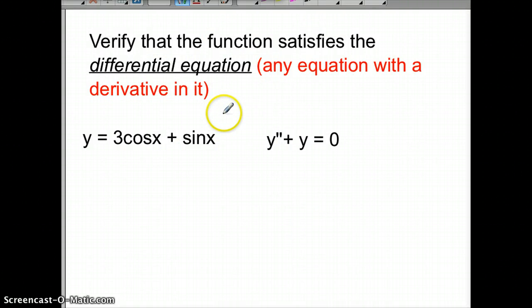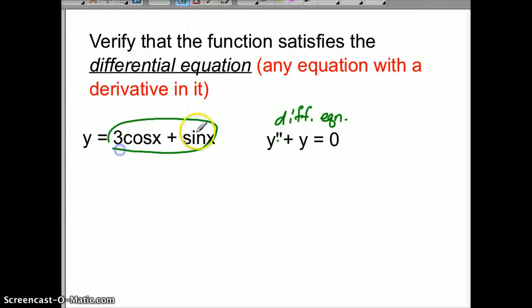All right. One last thing is, on the homework it'll say verify that the function satisfies the differential equation. When you're in college, you're going to take a whole class called differential equations, possibly if you major in math. So they're saying, does this equation satisfy this? Well, to do this, we need a second derivative, and then we're going to need the original function. So this original function here is going to go here, and then we're going to take the second derivative, so we got to get through the first derivative and get to the second derivative, and that second derivative is going to go here. And what we're going to do is fill them in and see if it equals 0. That's what satisfying the differential equation means.